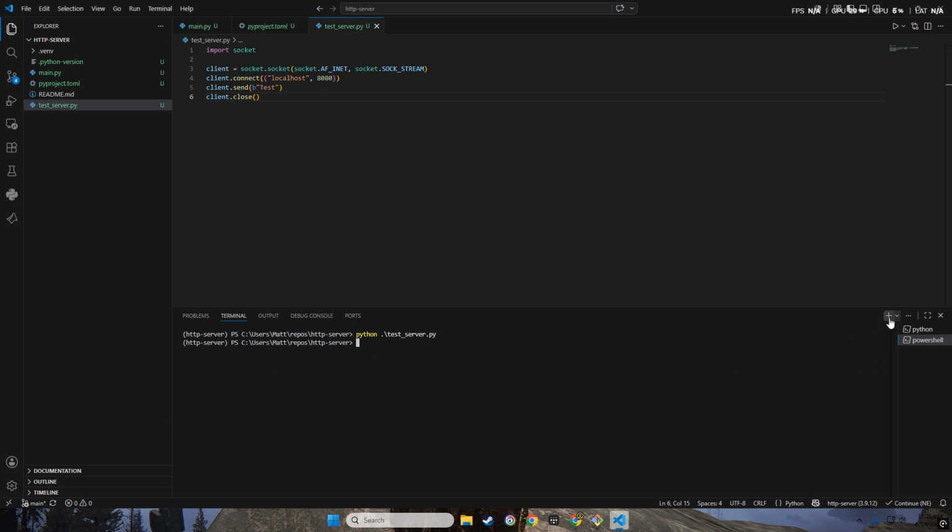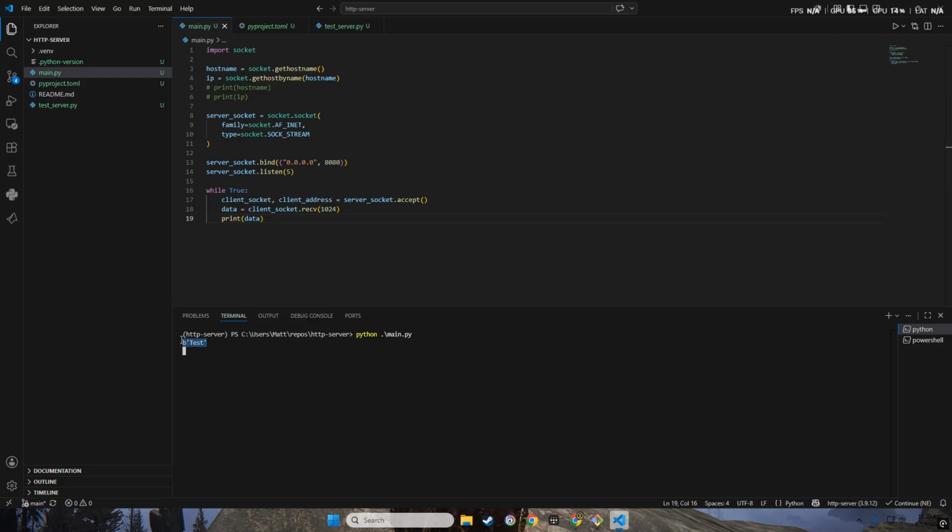So let's run this. This instantly executes, but if we come back to this terminal, we'll see here we got b'test', which is exactly what we sent. We sent test in bytes format. And so the TCP server that we just created and are currently running is able to receive data from other processes on the same machine. Next step for me is going to be making sure that it can receive data from other devices on the same network, which is what I'll be testing later, and then eventually responding to them.